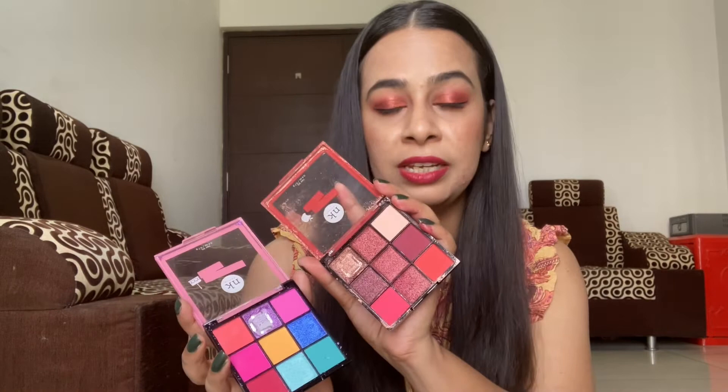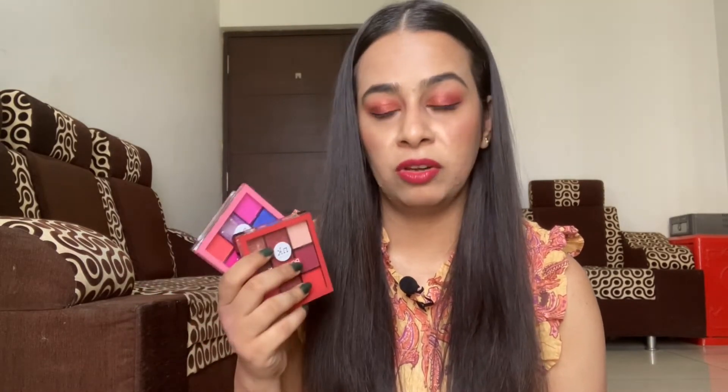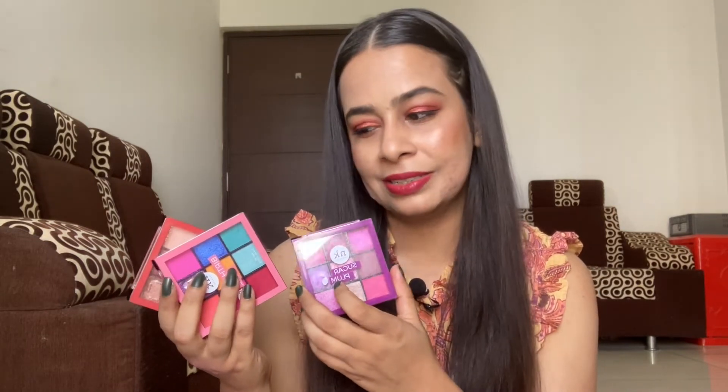What happened was I ordered these two eyeshadows together and when they arrived, one eyeshadow in each palette was completely shattered and splattered everywhere inside. It took me a long time to clean both palettes and I'm yet to get that shade fully out. I contacted Amazon, they were really understanding and refunded me on the same day. They couldn't do a replacement so they gave a refund. When I went to reorder, I saw another palette and decided to get this one again because I'm really interested in this color, so I bought both together.